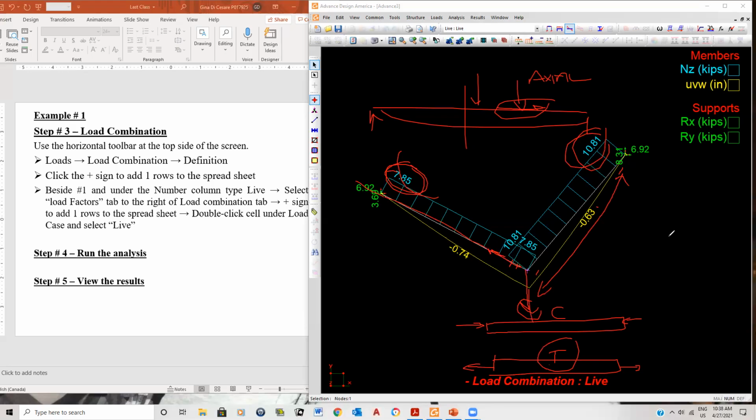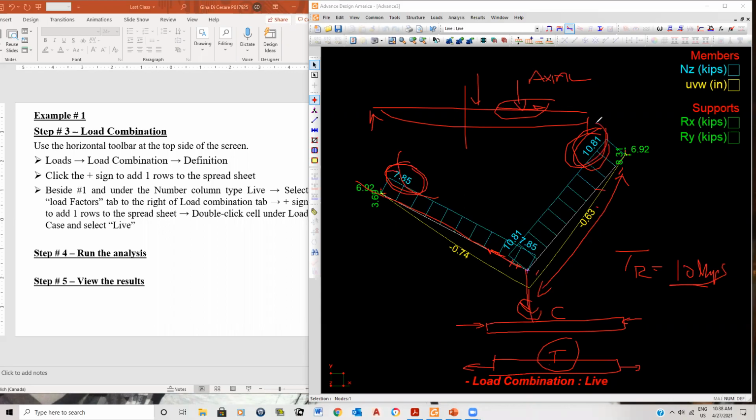For example, if I know the tensile resistance of the steel, let's say hypothetically it was 10 kips. This is very low, I'm just exaggerating. And all of a sudden the force here is 10.81 kips.